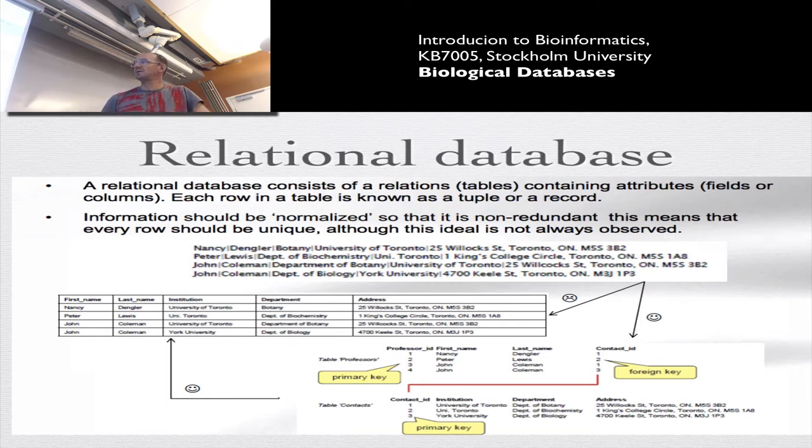You have different keys. So here is some kind of database. You have a name, last author, institution, department, address. So you look for, for instance, Peter Lewis, and then you have a second table here of contacts. You have a contact ID here, which is number 2, which then is number 2 here, the key here, that's University of Toronto, department. So basically, you can easily go back also. You can say, okay, who has contact ID 2? I can find it fast and find everybody at the University of Toronto.